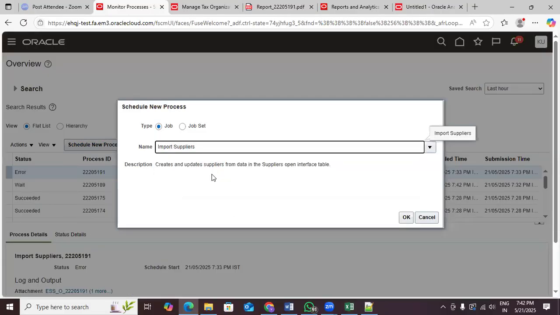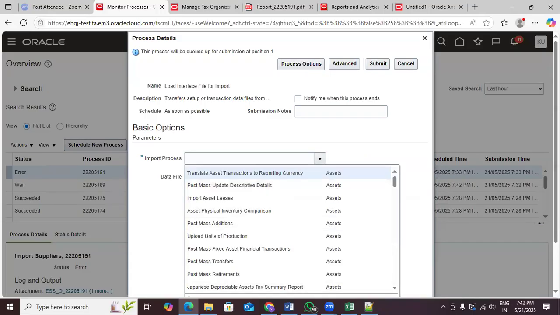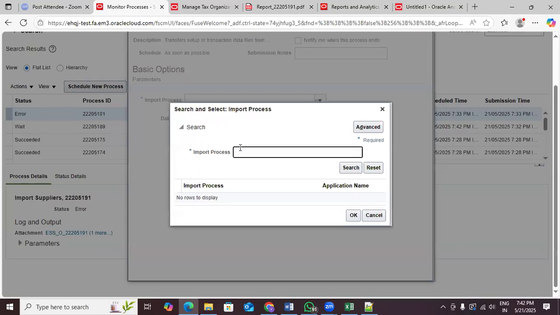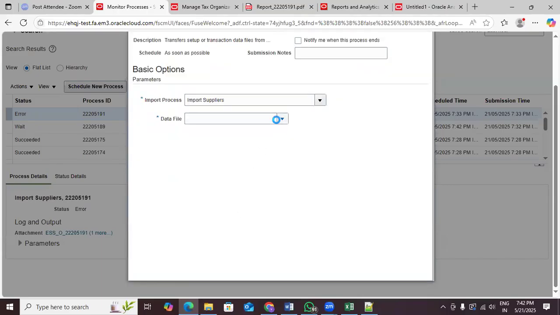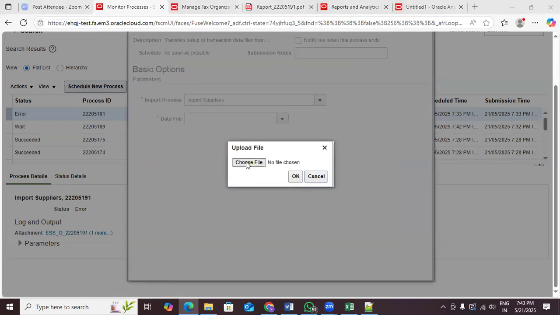First, load interfaces, job name, and import supplier. Upload, generate CSV file.